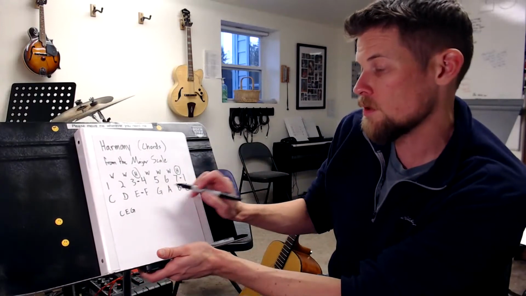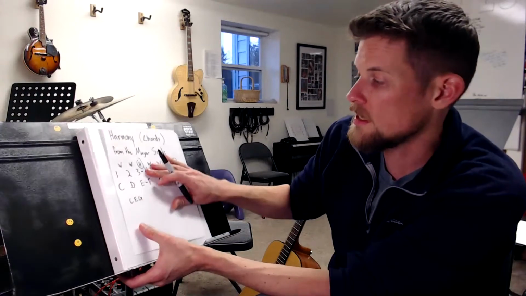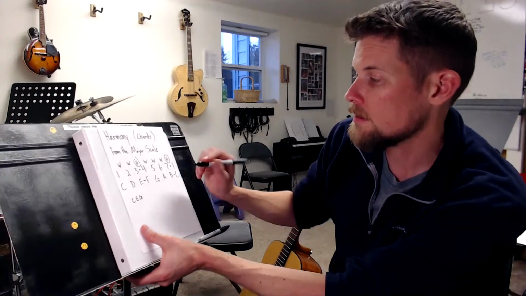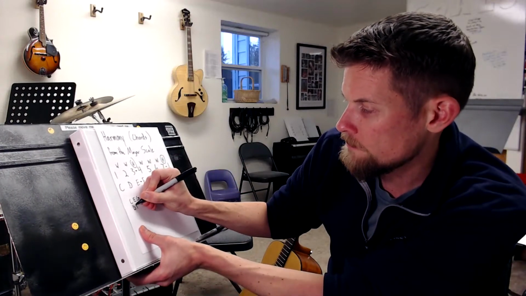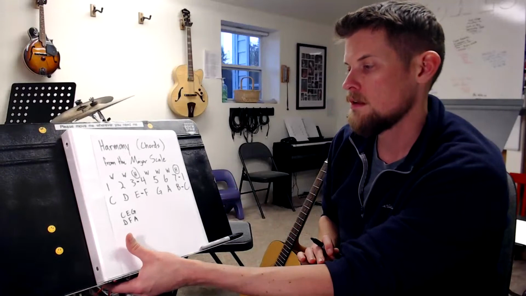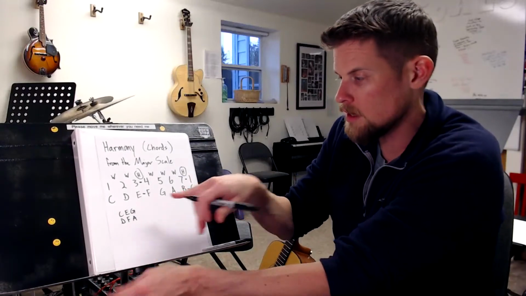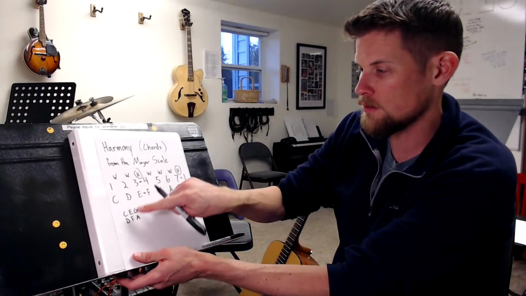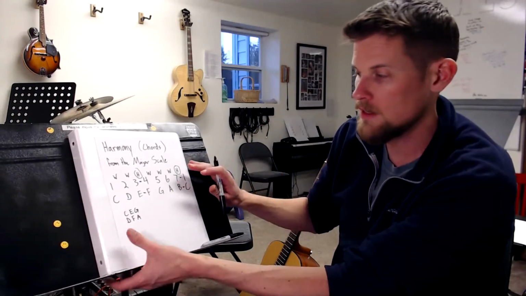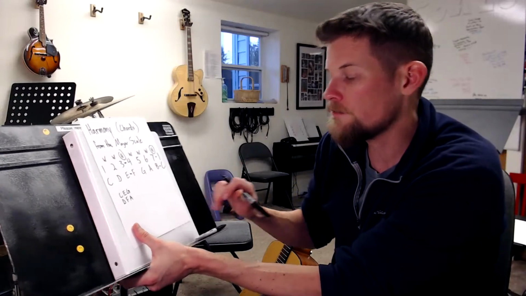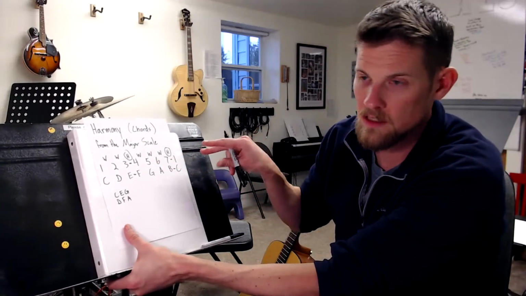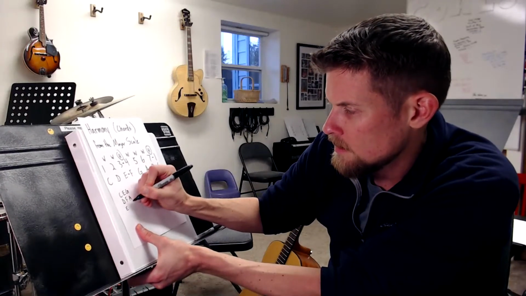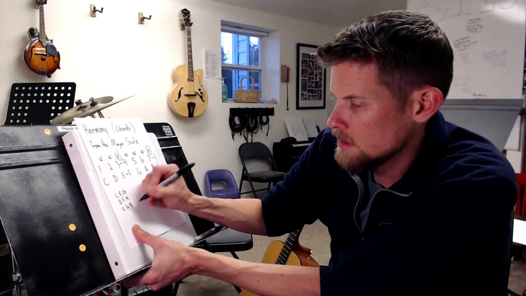Next, we can follow that same formula from a bunch of different starting points. So we can start on D, and we get D, skip over E, we get F, skip over G, we get A. So that's D, F, A. That would be some kind of D chord. We don't know from just looking at this if it's major or minor, and we don't care yet. We're just going to write down the names of all these chords and then try them out, see how they sound. And we can figure out if they're major or minor by looking at the distances between them. We'll get there. So we start with E, we get E, G, B.